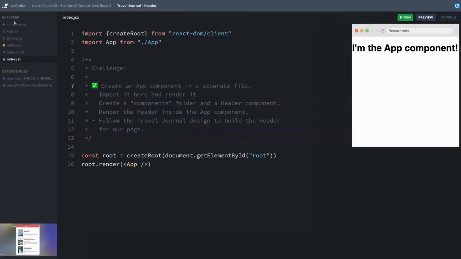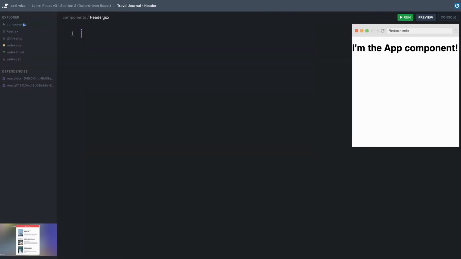And so creating a separate components folder is maybe a little bit of overkill, or maybe you like doing it. File organization really does end up being pretty subjective, and so just make sure you're following the conventions of whatever project you're in, or if it's your own project, you can make up whatever conventions you want. Just to see it done a little bit differently than we have been, I'm going to create this components folder, and inside I'll create a header.jsx file.